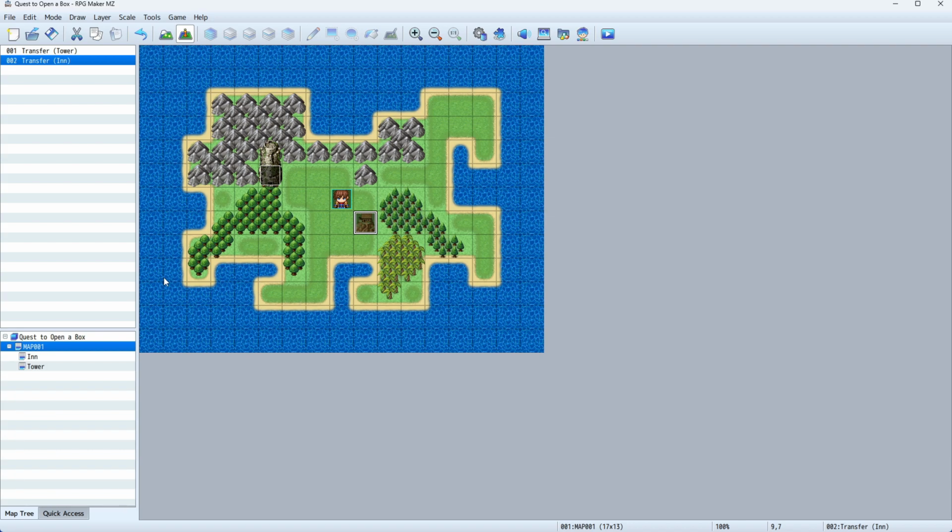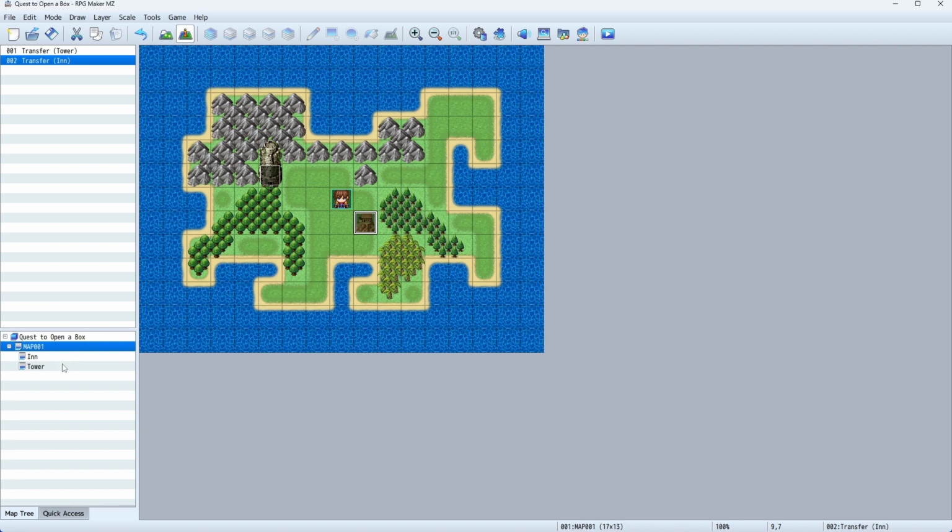We have at this point told RPG Maker that we want to transfer from this map to either the inn or the tower. But we have not told it the inverse. We have not told the game that we want to go from the inn to the overworld or the tower to the overworld. Therefore, those connections do not exist yet. You have to be very explicit when dealing with computers.